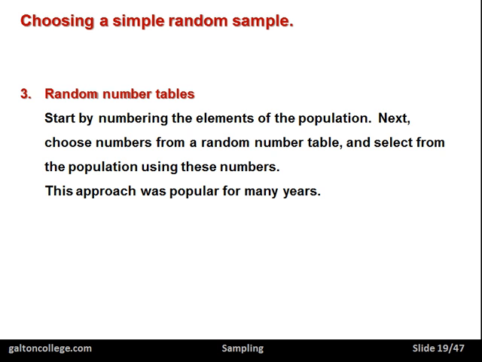There is another way, using random number tables. Now this may be a surprise to many of you, but it's possible to get tables which are random numbers. It's possible to buy these in shops that sell mathematical material. So a random number table just looks like a jumble of numbers. In fact, all of these numbers have been carefully selected randomly. So they are random numbers. They are special numbers, carefully selected, perhaps drawn out of the hat, like I've suggested before.